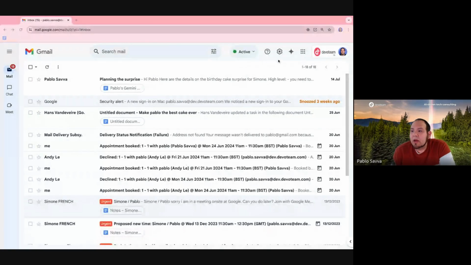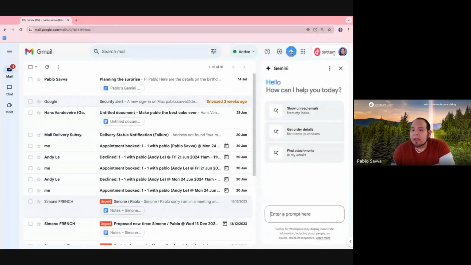Good. So I can actually use the side panel on the whole mailbox. I don't have to do it within a particular email thread or a particular message. So what I'm going to do is prompt in here. Oops, where's my mouse gone? In here, I'm going to say summarize any emails relating to birthday cake.